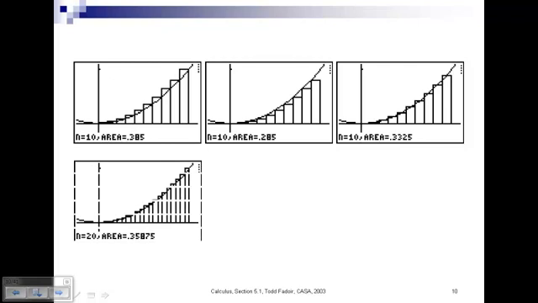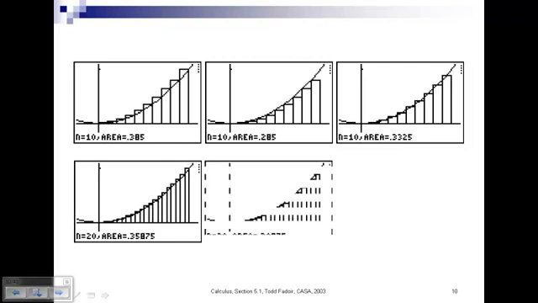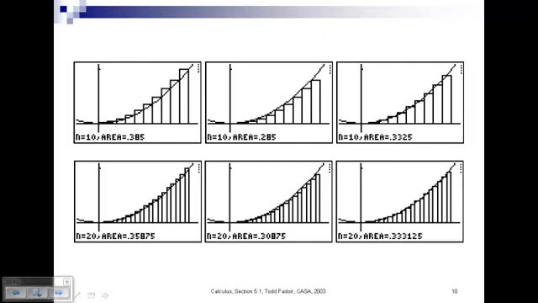Okay. Well, actually, what I have here is 20. Can I just keep going? Well, we're going to go for that thought right now. When I went to 20, what did I end up getting? Again, a better estimate than either 4 or 10. The RRAM still overestimates for this increasing function. The LRAM still underestimates for this increasing function. And perhaps our best estimate of all is the midpoint at 0.33125.